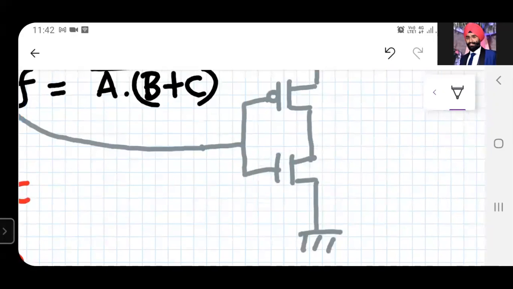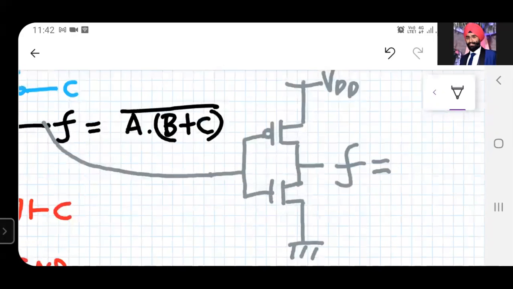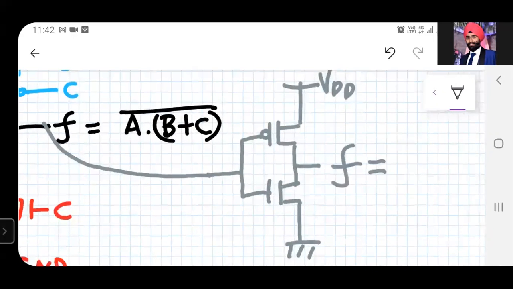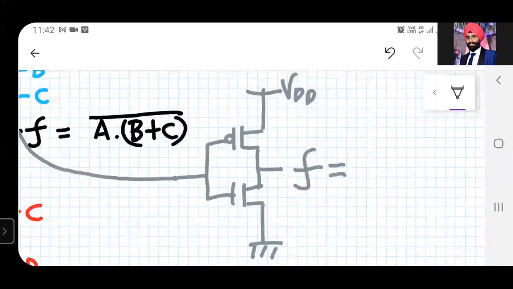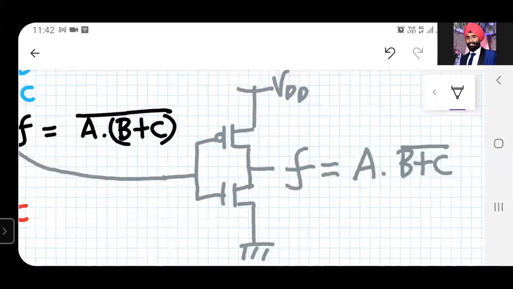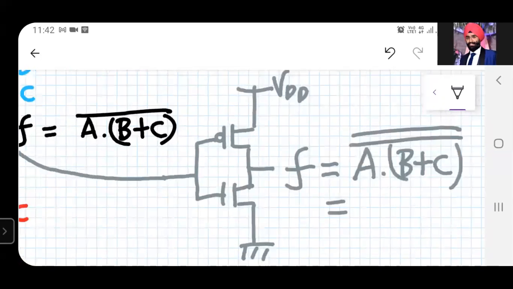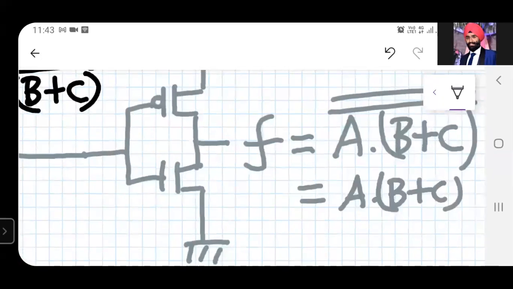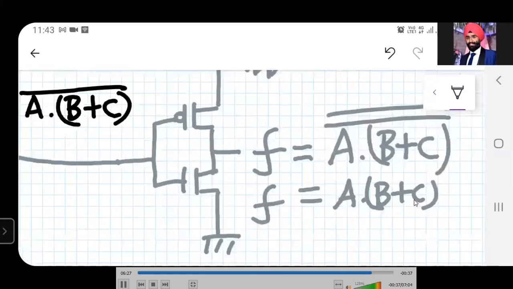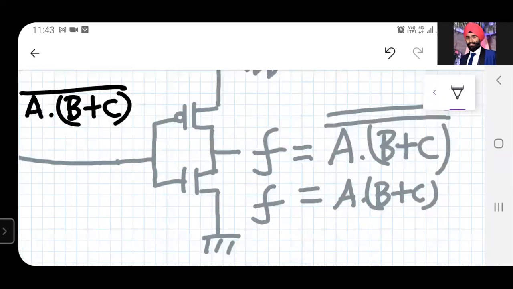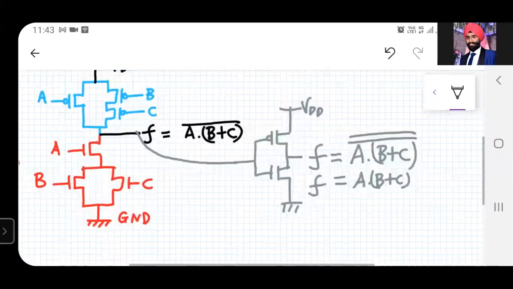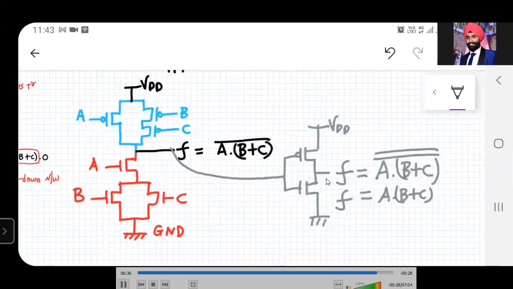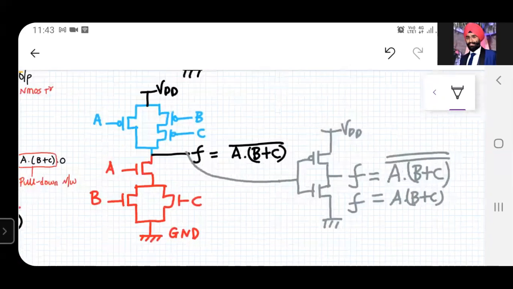Now the expression at the output becomes F equals A dot B plus C double bar, because you have connected the inverter, which is the same as A dot B plus C. So if you want the output A dot B plus C, you make A dot B plus C the whole bar and then connect the inverter at the output. That's how you implement a Boolean expression using static CMOS logic.